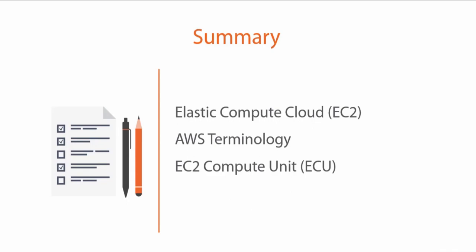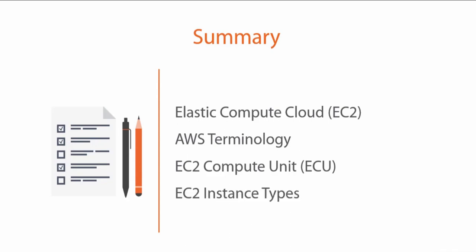It was a noble idea because, again, it abstracted completely the underlying hardware. You didn't need to know what underlying hardware was there. You just needed to know that one ECU equals this, and you made your application calculations based on that. Now, Amazon has since moved away from ECU to a vCPU model where they now expose the underlying physical CPU that it's running on, so you get a concept that you're more familiar with.